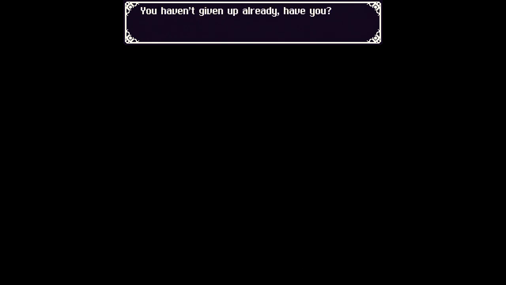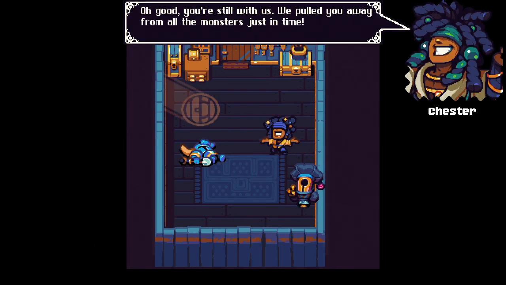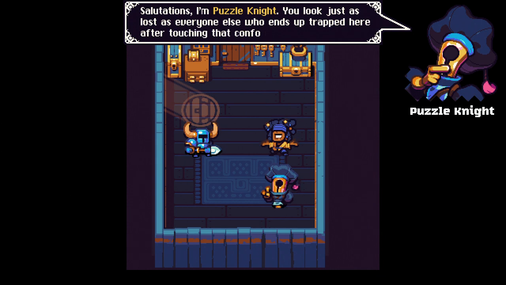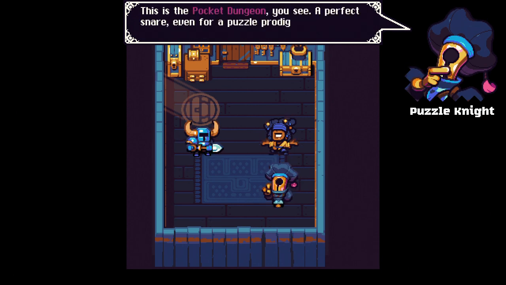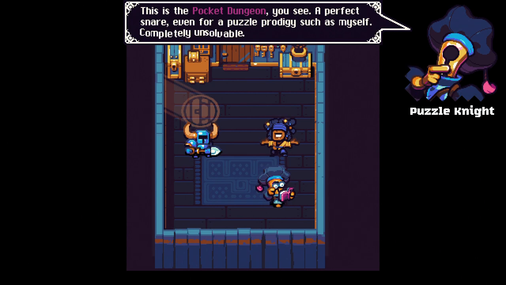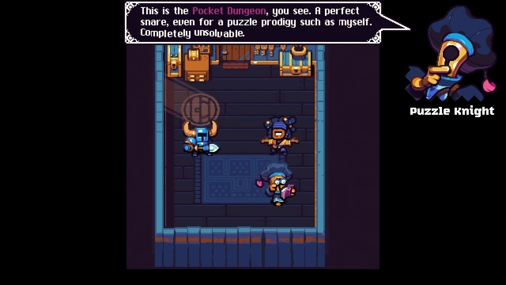You haven't given up already, have you? Oh, good, you're still with us. We pulled you away from all the monsters just in time. Salutations, I'm Puzzle Knight. You look just as lost as everyone else who ends up trapped here after touching that confounded cube. This is the pocket dungeon, you see? A perfect snare! Even for a puzzle prodigy such as myself, completely unsolvable.